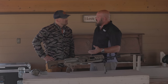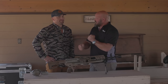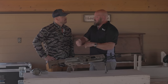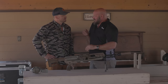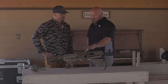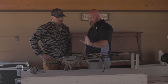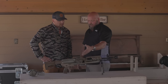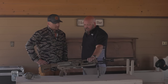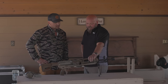Some machine guns have a sear-bind issue — when you aircraft-load, you have to charge on fire, which means you're in a helicopter full of guys, amped up, and you've got to put the gun on fire, load it, hold the charging handle, put it back on safe, and go forward in the middle of the night. If you don't, it'll sear-bind and you start over. With this gun, you can charge it on safe, load it with the bolt forward — no safety concerns, no sear-bind issues.